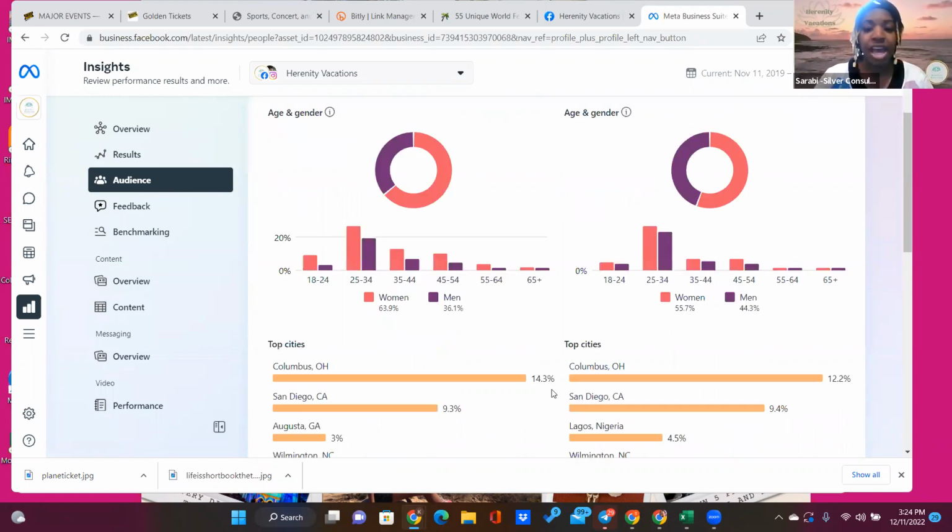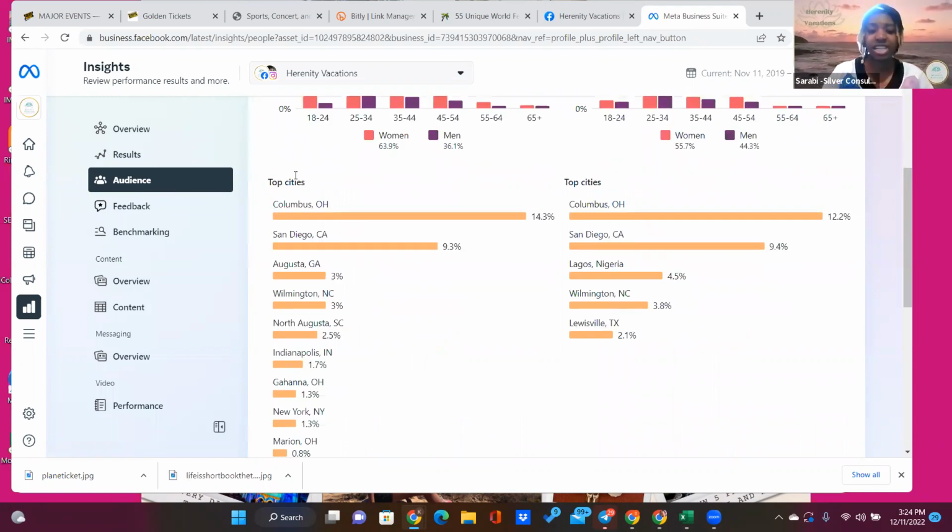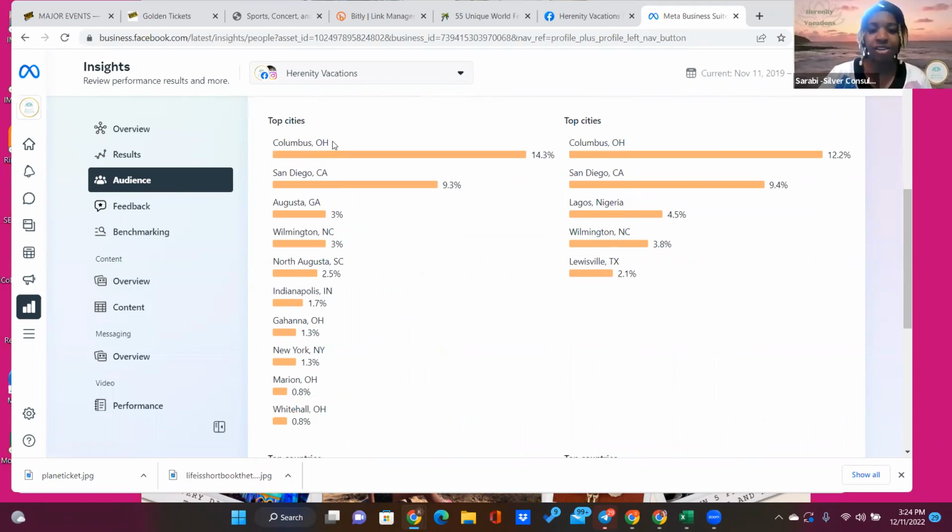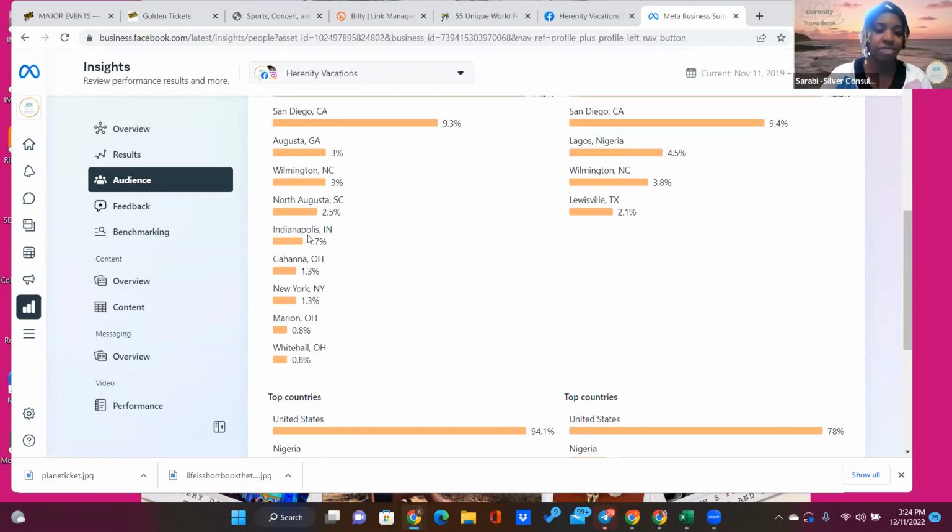And then you can actually break down to see what your top cities are, so you can figure out how you can get some of those top 10 on there. So of course I have Columbus, Ohio. That's where I live right now. San Diego is where I'm from, so that makes sense, family, friends. My husband's from Augusta and my dad is from Wilmington, so I have family there. So right off the gate, these 1, 2, 3, 4, 5, these 5 are strictly from family and friends. And from down here and below, that's pretty much going to be everyone that I'm marketing to.